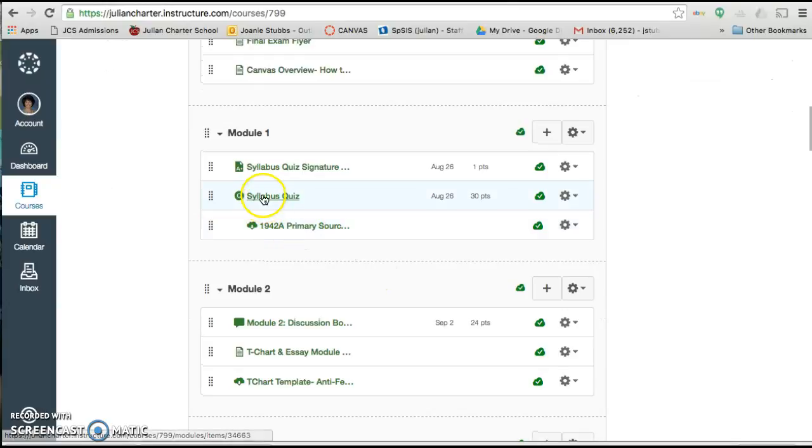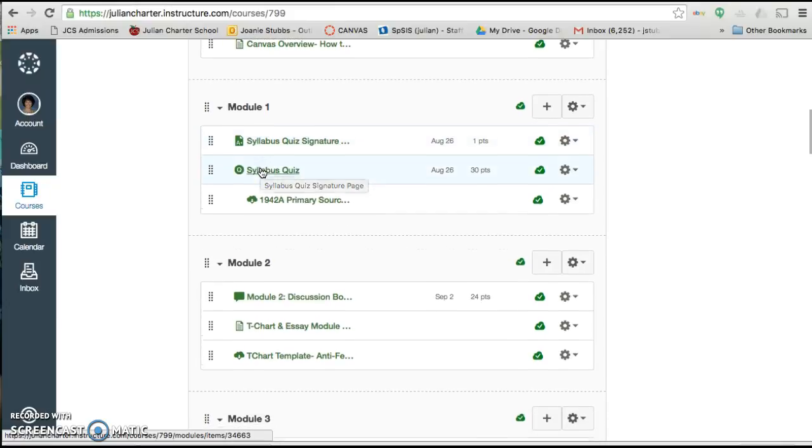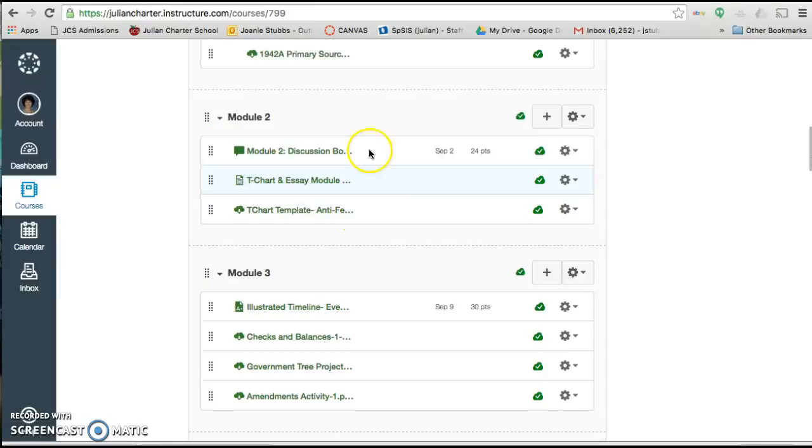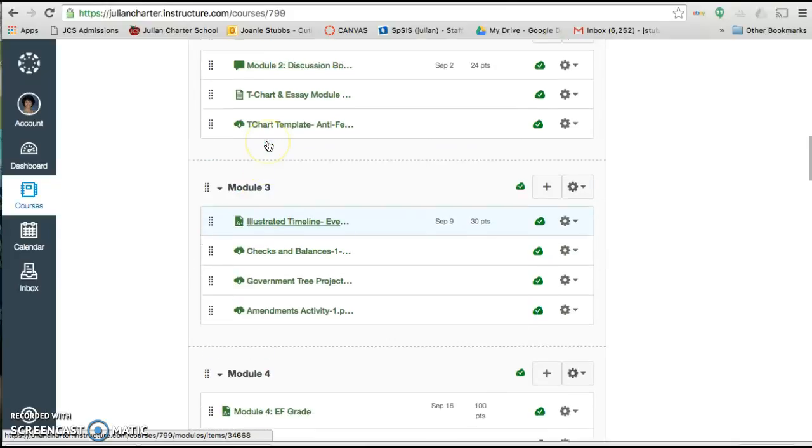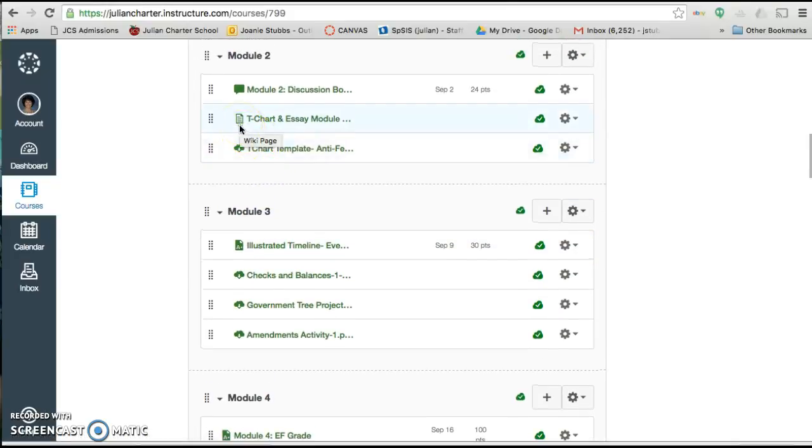If you want to take the quiz, you would click right on there and then click Take Quiz. And if you want to submit your signature page for your syllabus, this is the Dropbox. And you will notice that in this box, there is an assignment that's called T-Chart and Essay Module, and then it says EF Project if you highlight it over to the side, and you will have directions that this actually goes to your EF. And there's a place in Turnitin.com for you to get the originality report to submit to your EF. But this one has a piece of paper next to it. That's an EF assignment. This one has an A next to it. That's an actual assignment you will be turning in online. You can also tell that these are turned in online because they have points and due dates over here.